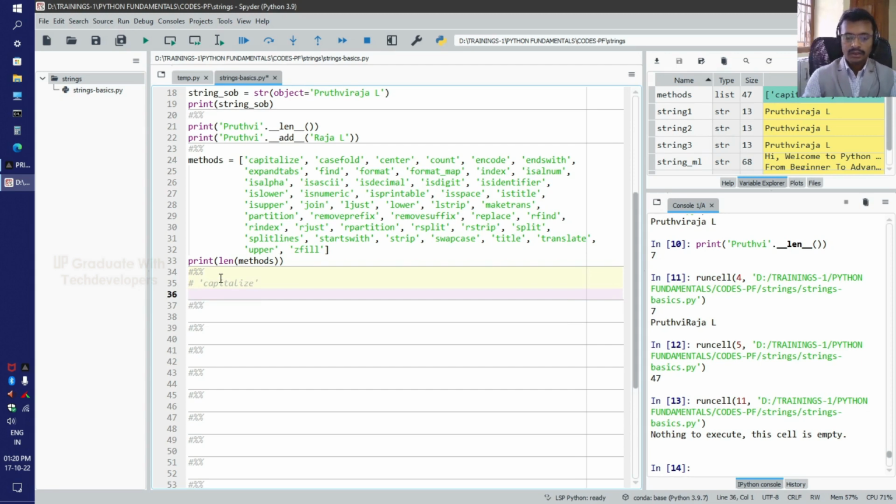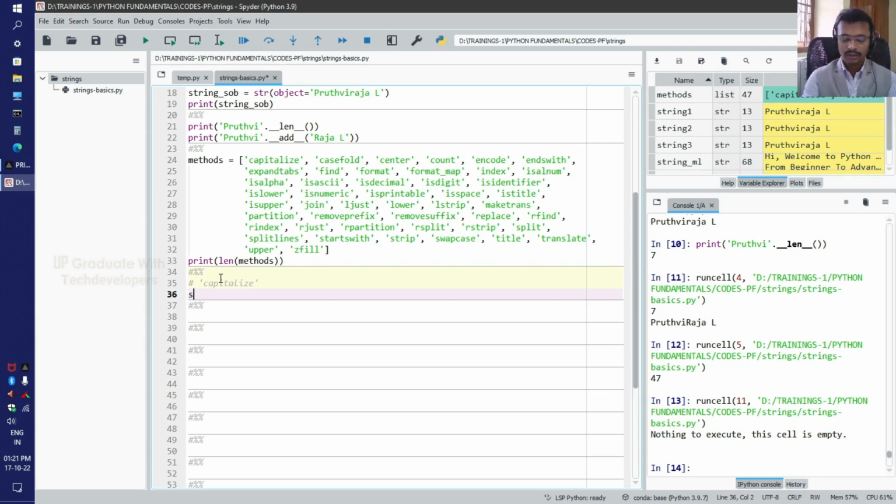This capitalize method will return the string as it is, but it will make the sentence as capitalized. So we know that when we make the sentence as capitalized, the first character of the string or sentence will be capitalized, means it will be made as an upper letter.